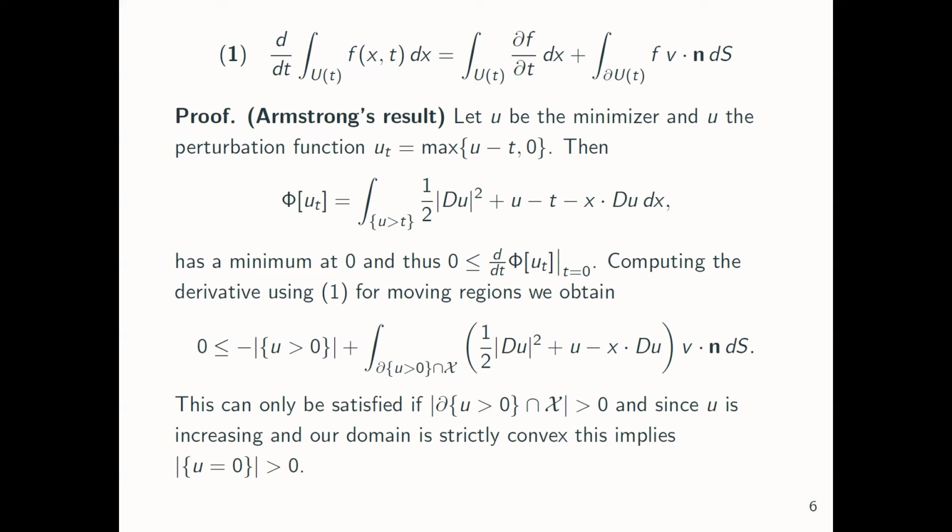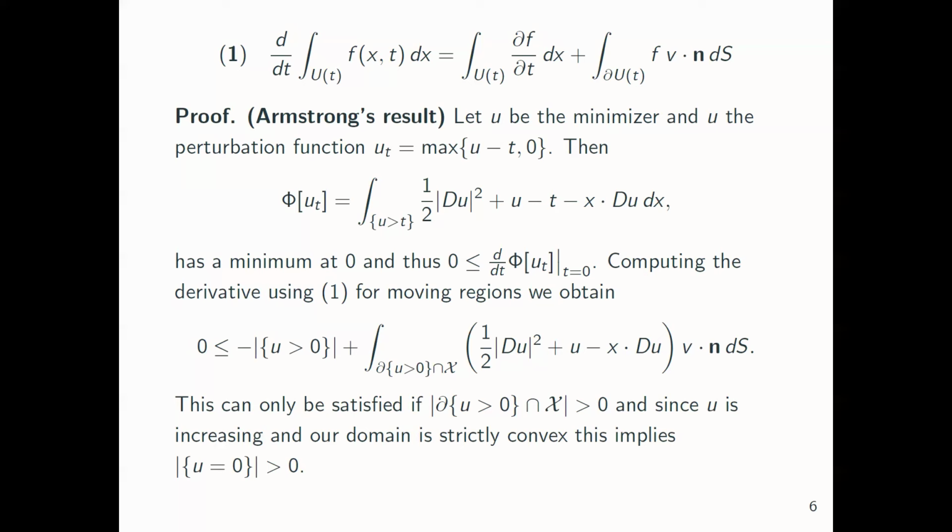So this is a very standard perturbation type approach. You go ahead and compute that derivative. Well, the differentiation under the integral sign, it's just going to come out as a -1 from that t. And then at time 0, it's -1 times the measure of the set where u is greater than 0. And then we've got our boundary term. And I don't care what that integrand is. I just care that we've got a boundary term. Now, this is what the derivative comes out as.